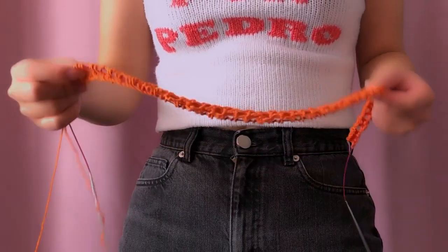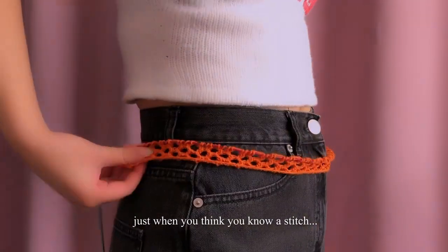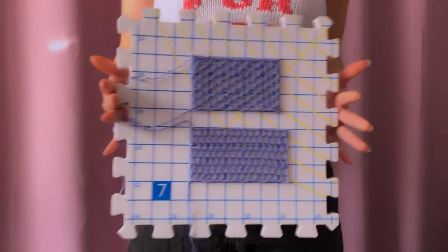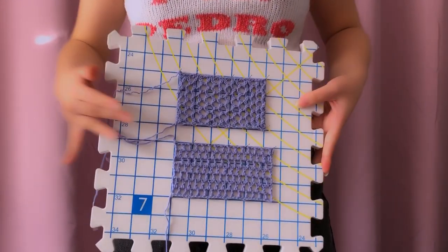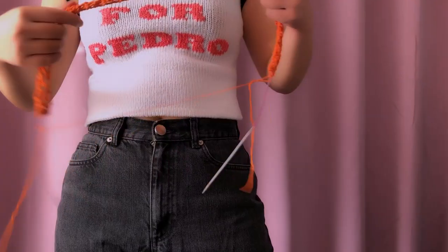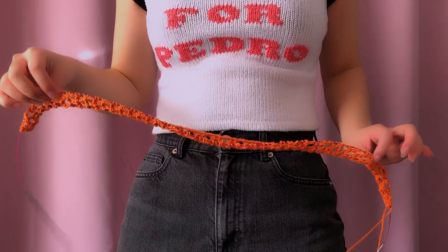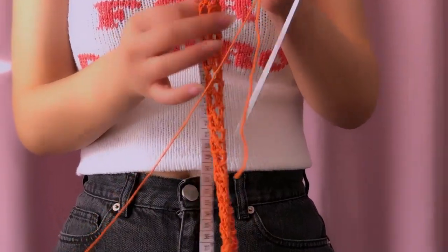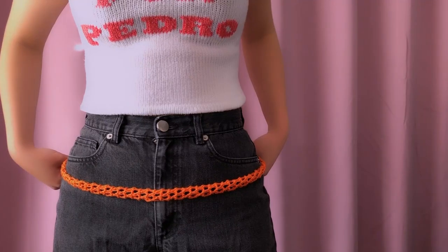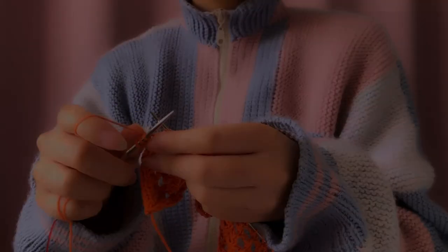I spent all of last night basically doing this, and it's far too wide. Clearly the small size of the blue swatch meant that it didn't stretch as far as the ongoing orange work. The first and last rows were too tight, and the current work was much more open given the size of the blue swatches. This was supposed to be about 18 inches — this one measures 22 inches, and that's where we're at right now, unfortunately. The only thing I could do was start all over again, so that's what I did.